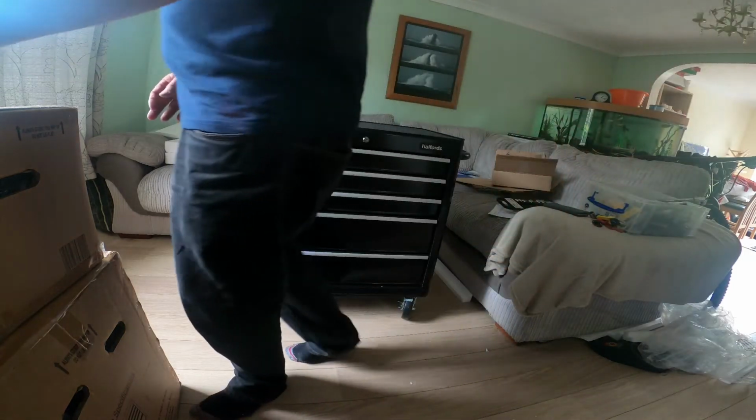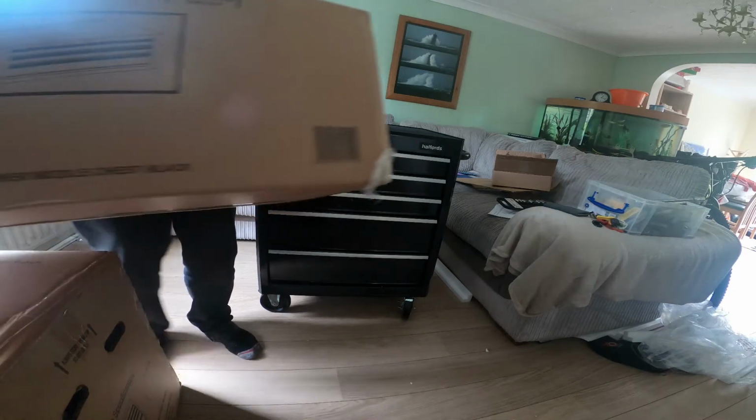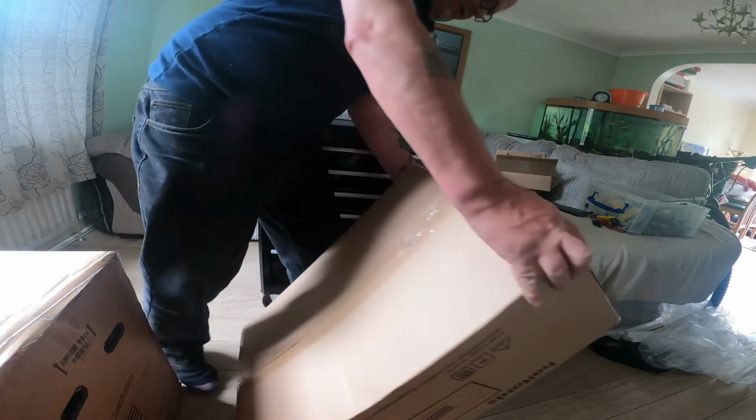Right, so now we're going to go to the centre box. I'm going to put this down here. What's it say? With 2 people, carefully to 2 people. Oh dear, it's only me. So it's going to have to be 1 person.